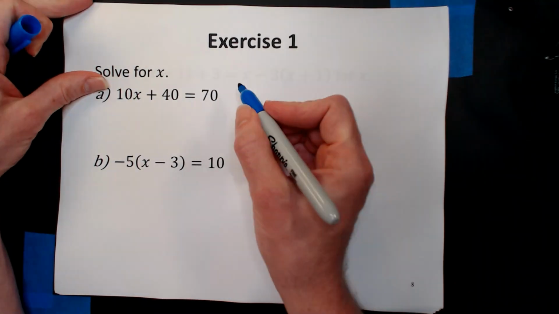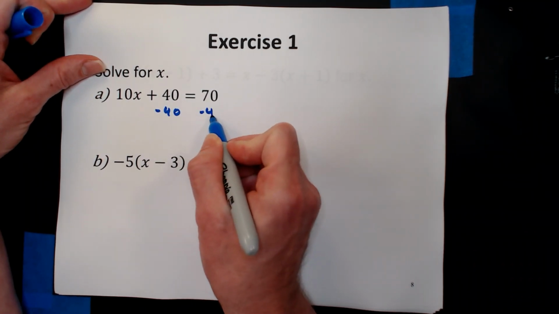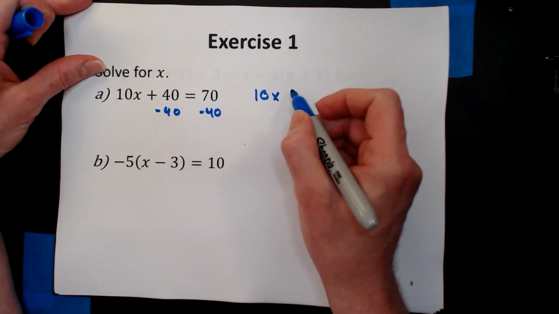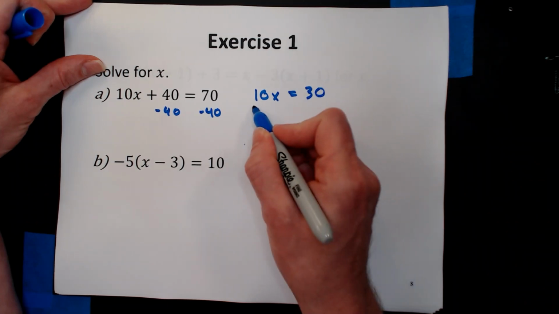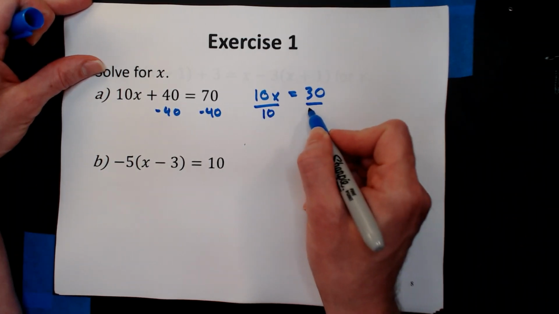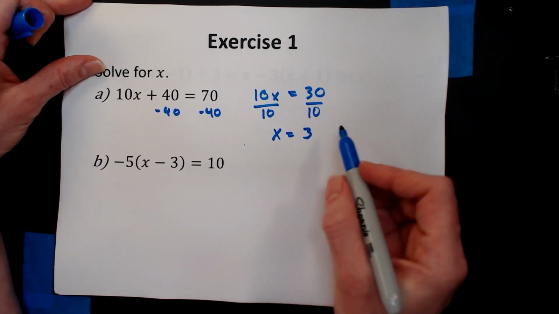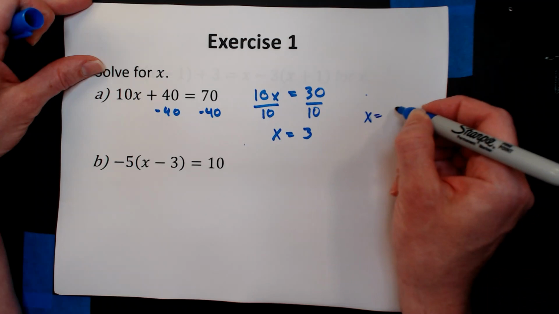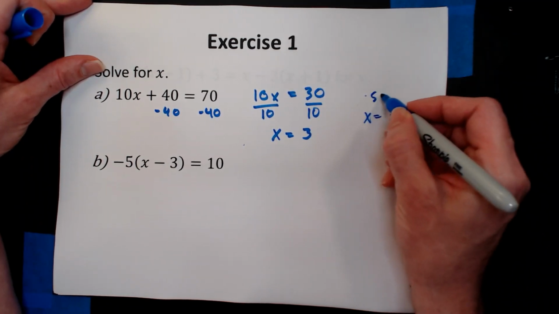All right, so this first equation is pretty straightforward. I'm just going to subtract 40 from both sides. When I do that, I'll get 10x. I don't have any grouping symbols to get rid of. Equals, and that's going to give me 30. So all I have to do is divide both sides by 10. And I get x equals 3. And that's your answer. You could also say x is in the solution set. If it said x and then it has curly braces, you put 3 in it, if it wants it as a solution set.